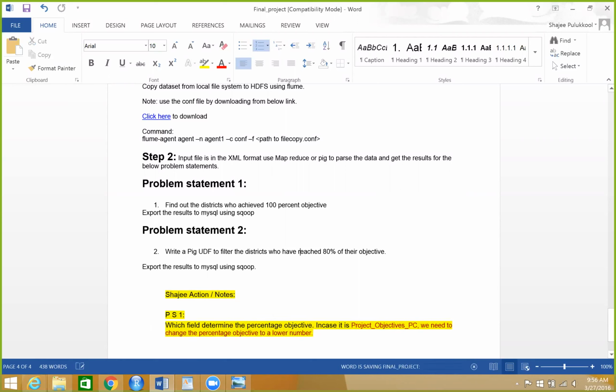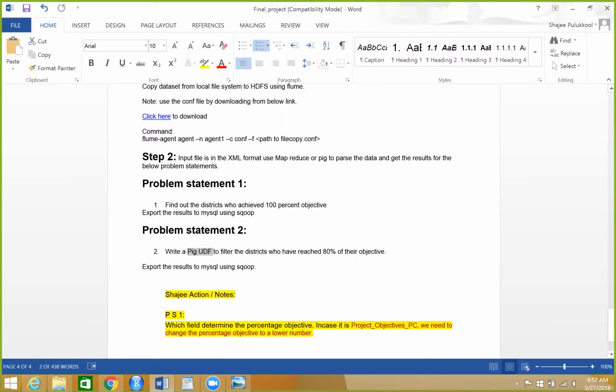Okay. So the next one: write a Pig UDF to filter the districts which have reached 80% of their objective. Okay, there are already two objectives, one is percentage 80%, and the other one 80%. So exactly the same solution might be much easier, but we want to get this accomplished using a Pig UDF.